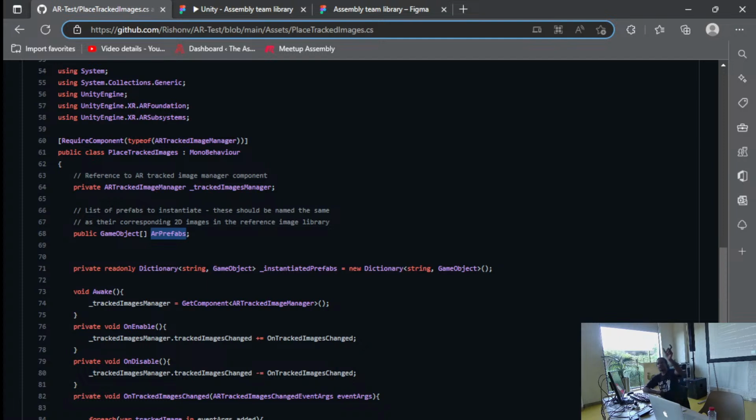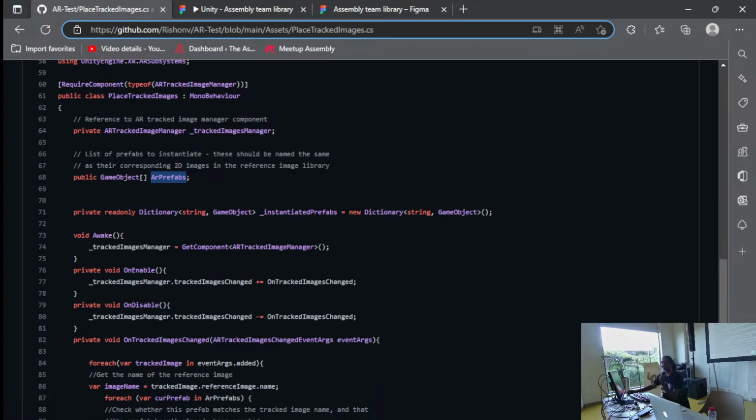Yeah. If you drag the object onto your file, it'll turn it into a prefab. I'll show you in a bit. I'll just go over the array here. I'll go over the script and show you what the script does, why it does things, and then I'll go over implementing.